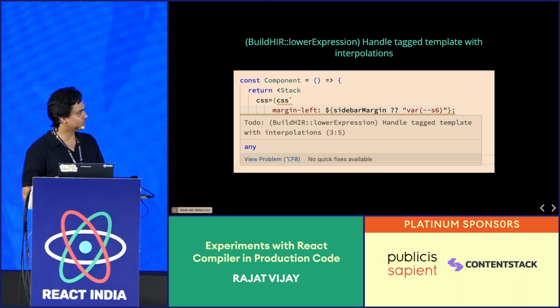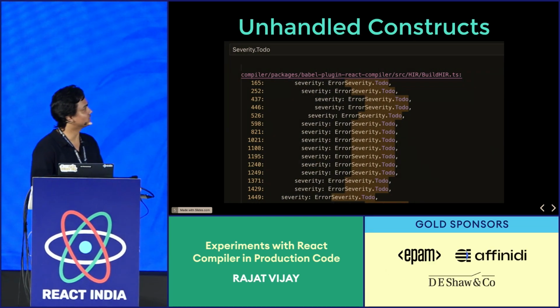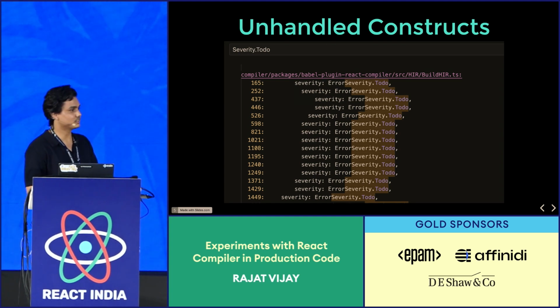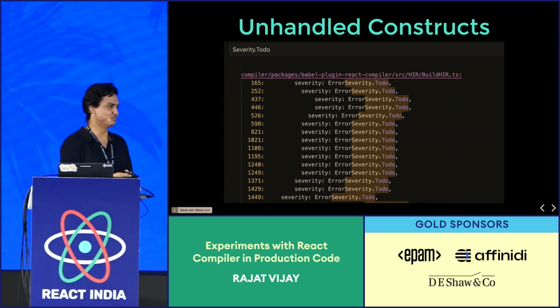And that's what was intriguing for us, because we wanted to see what other things the React compiler team has been skipping. And it turns out there are 70 such things. If you do a Google search inside the Babel plugin React compiler, there are 70 things that the React team is not supporting currently. And they went to beta.